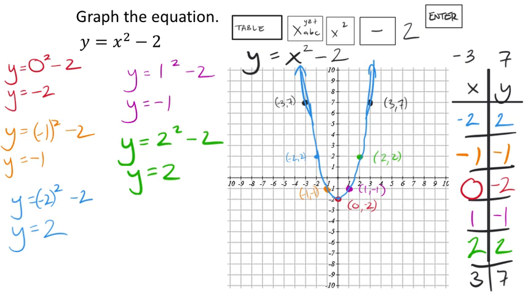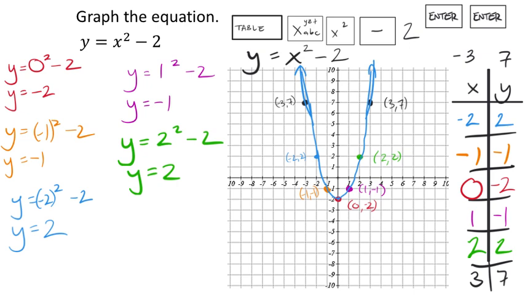Now, when you push enter, you have a new screen that says start, step, auto, ask, minus x, and then OK. Don't mess around with any of that stuff. Start is saying where it's going to start. Mine says 1. I think yours should say 0. I'm going to make it 0. So I push 0, and then I push enter. I pushed enter once to get that screen. Again, you should just be able to push enter.